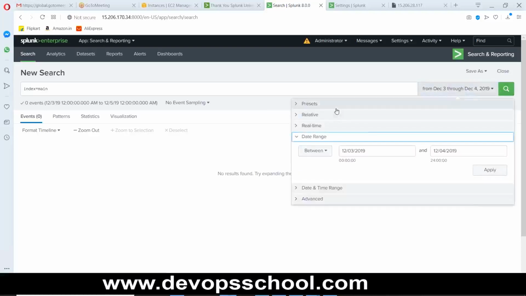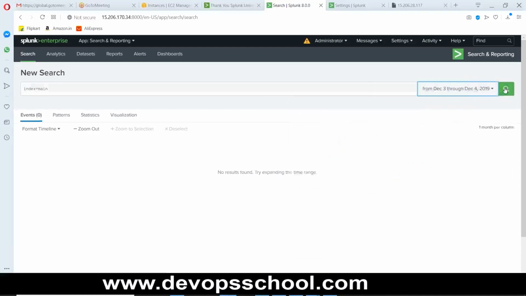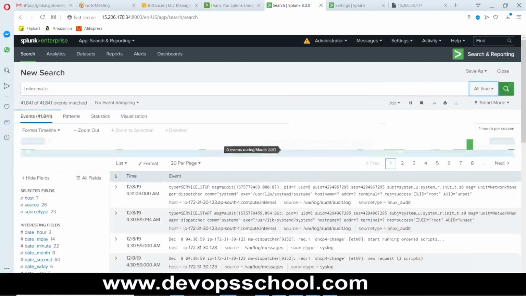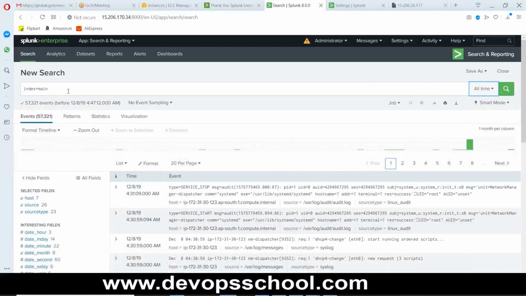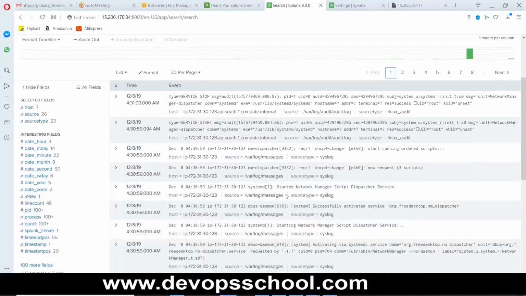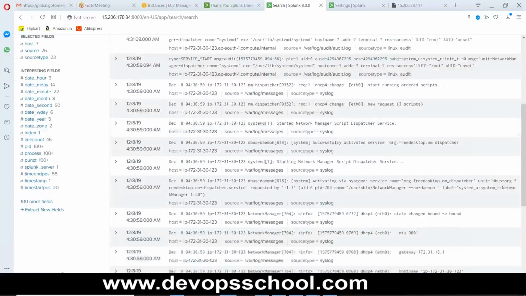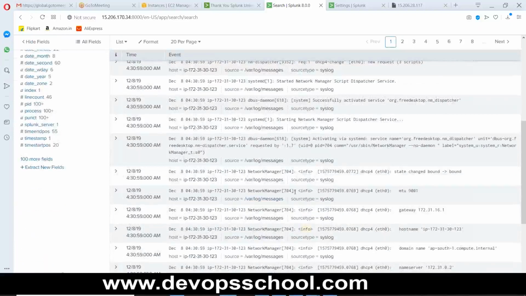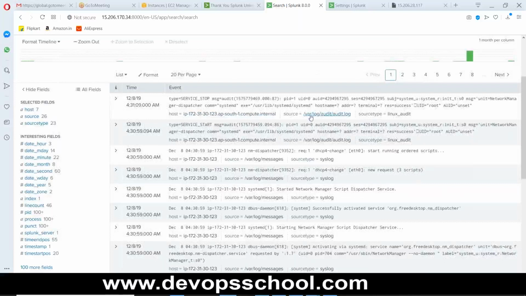Now, if I want to search for data, how to write searches, guys? So index is equal to main, or for example, let me type what is coming in. Okay, see, source is coming as var log audit.log or var log messages.